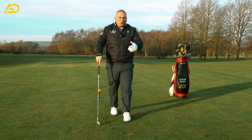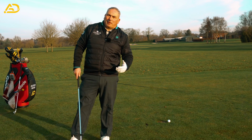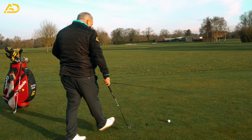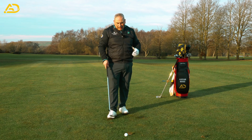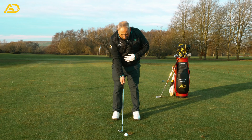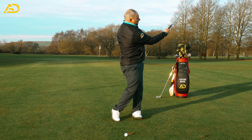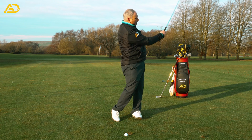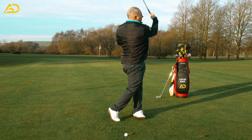Now let me share with you a drill you can do with a wedge that's going to help feel this release we want. So this is one of my favorite drills to get people controlling the release better if the release is too excessive. And this is a drill that Pete Cowen uses a lot with his elite golfers, and he'll also, from what I'm told, have a half-color ball to show the side spin on the ball as you're doing this. But basically what we want to do is go right hand only, trail hand only, hand on your belly, and feel that release. Work more palm up as opposed to palm down. And we want to feel, obviously, ideally from what I'm talking about, palm to the ground, palm up.